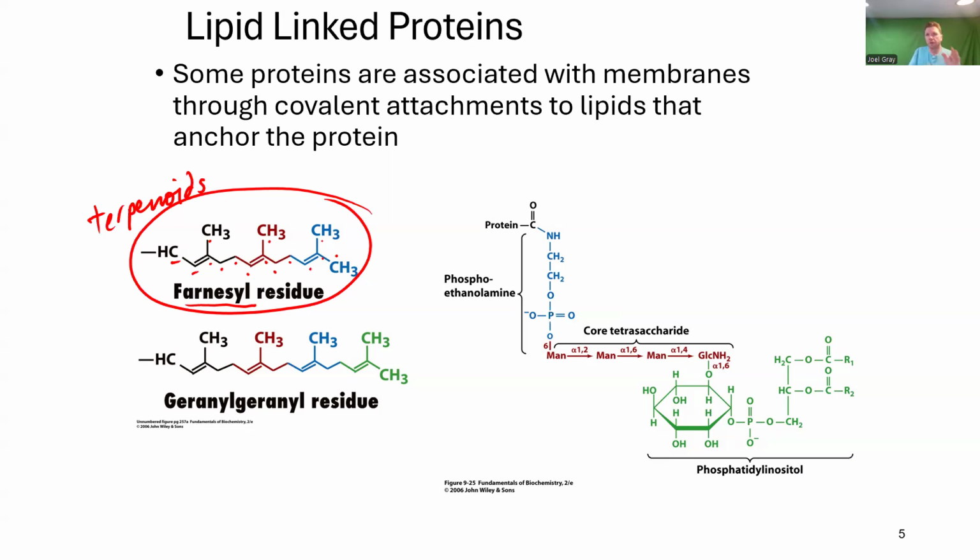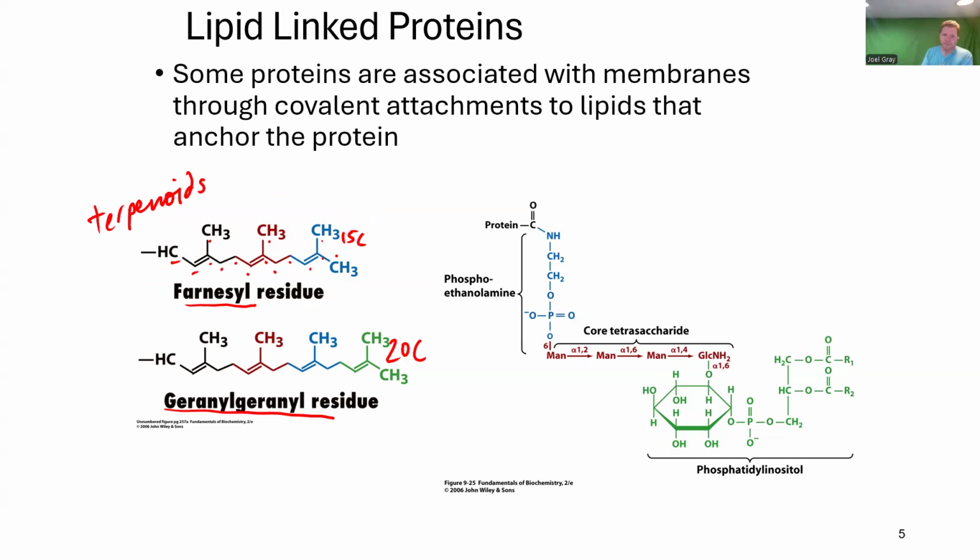That is going to love being embedded in the nonpolar region of a lipid bilayer. So if you had a protein that got this farnesyl group, or this one right here, a geranyl-geranyl residue, and I'll save myself the counting, this is 20 carbons long. So we've got 15 carbons and 20 carbons. If you had these two different compounds, they are going to love being within that nonpolar region of a lipid bilayer. They're going to dig in there and stick and stay. And that's one way in which proteins can get associated with the membrane.